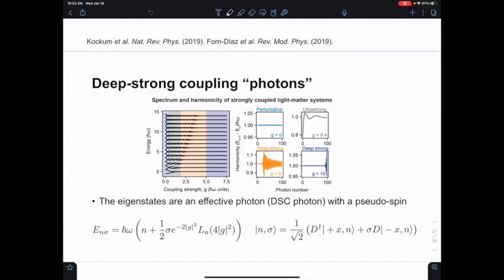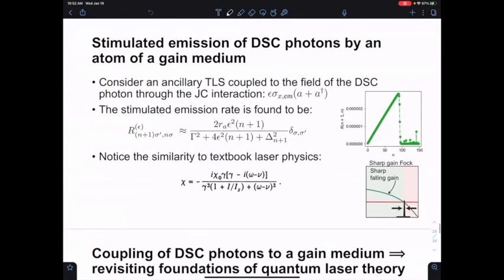And so if you imagine pumping that system, you might only be able to create a Fock state of 25 photons, because your stimulated emission is normal for the first number of photons. Here it's for 100, and then it becomes 0. And so you have this sharp gain, which intersects linear loss to produce a Fock state. So that's the idea. I see. Yeah, thank you. That helps me very much.